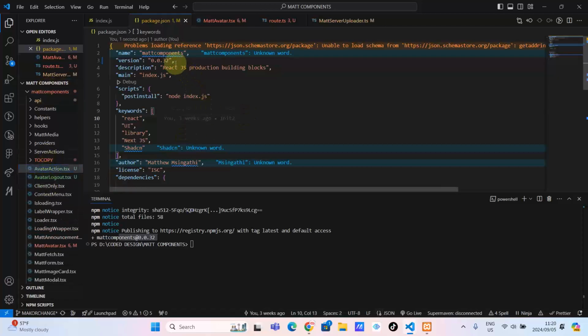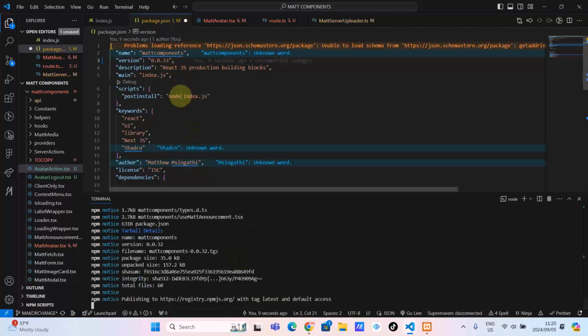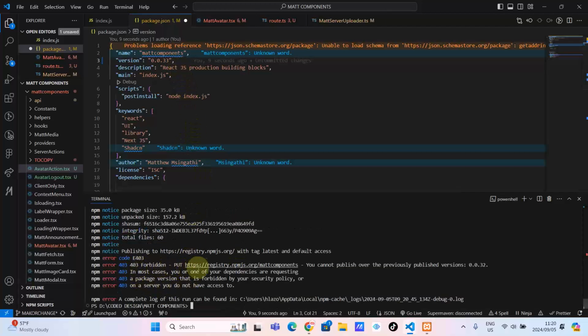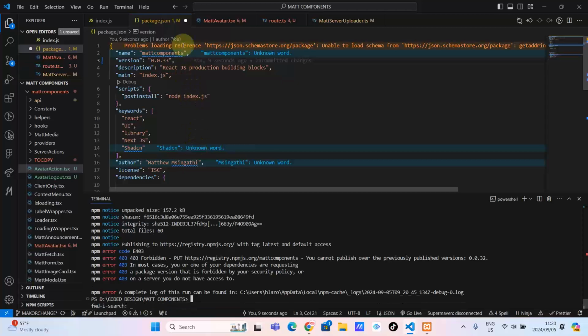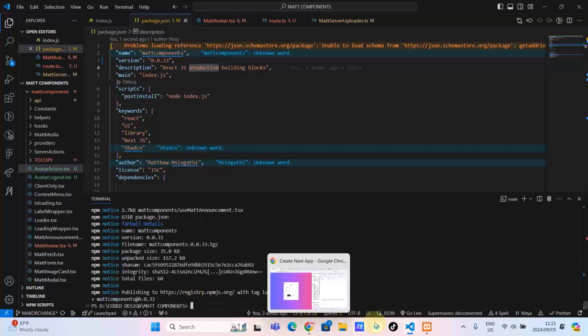Okay, cool. Let's run this one now. npm publish. Let's see. Now we've got 3.3. There are some errors. Forbidden. Whether publish 3.2. I didn't save this, that's why. This has not been saved. As you can see, now it's saved, guys. Okay, npm publish. I think everything has worked well.